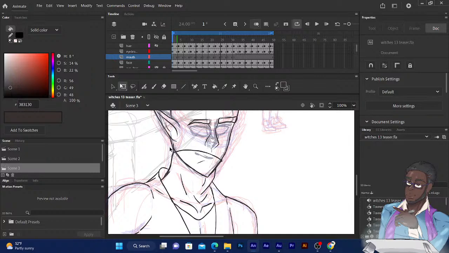I'm looking at examples of mouths from 2D animation, so I'm trying to figure out how I want to do it. And no, I'm not going to copy and paste, but I am going to try and draw inspiration from it.